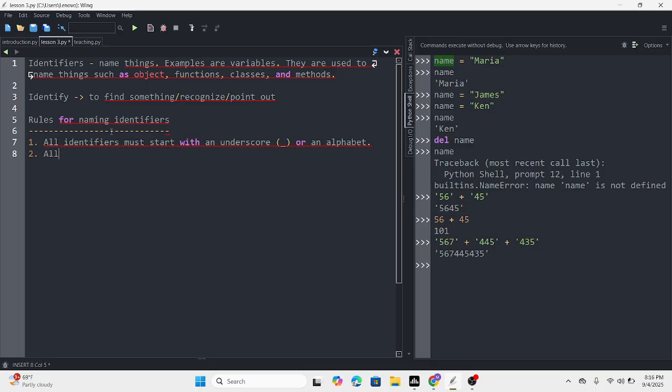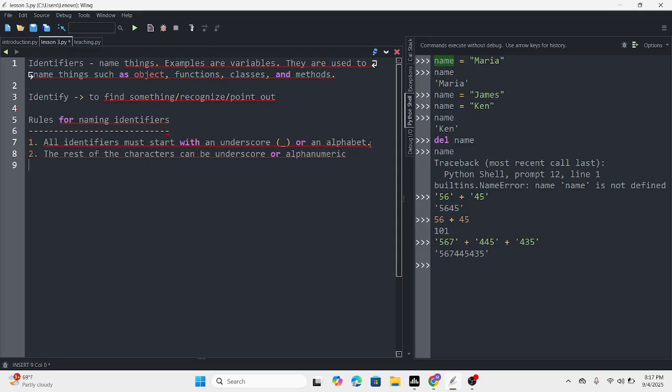Number two, all identifiers, I can say the rest of the characters can be underscore or alphanumeric. Yeah, alphabet is A to Z, lowercase or uppercase.